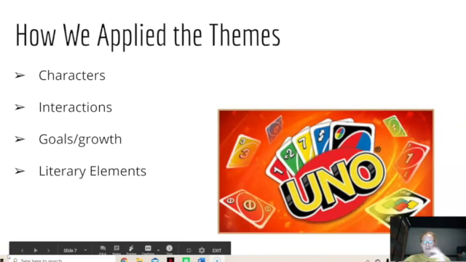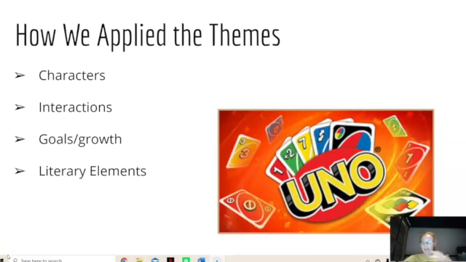So moving on to how we applied our themes, obviously we went through that kind of big process to choose them. We found our themes. Now how did we apply them? So the biggest way we applied our themes was in our characters. Obviously they reflected ourselves and the themes we found, such as our parents and upbringings. Were our characters' parents divorced? Were they heavily involved with their life, in their academics, that sort of thing?